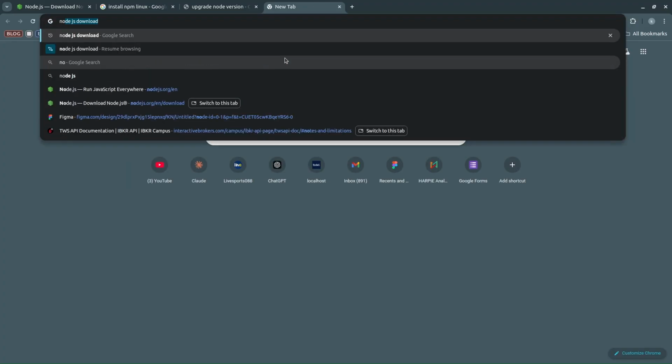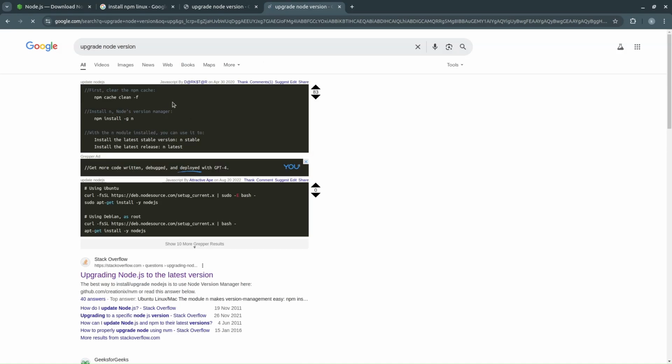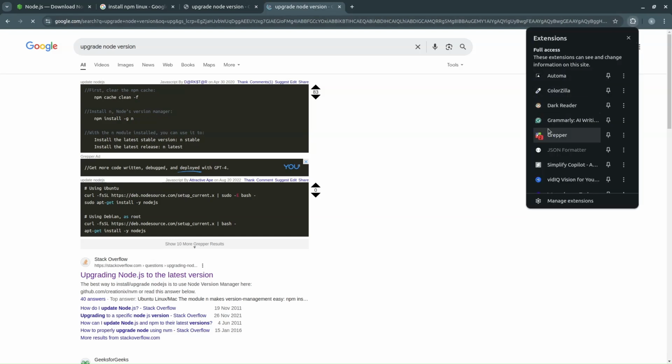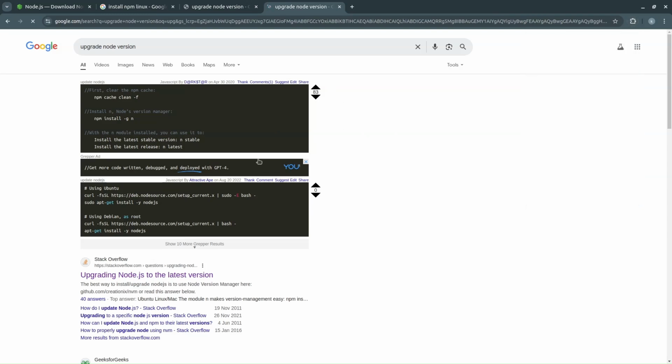and type upgrade Node version, and I have this Chrome extension installed called Grepper. If you check here, you're going to see Grepper. That's what gives me this snippet that you're seeing here. It does the search for you based on suggestions that people have made.